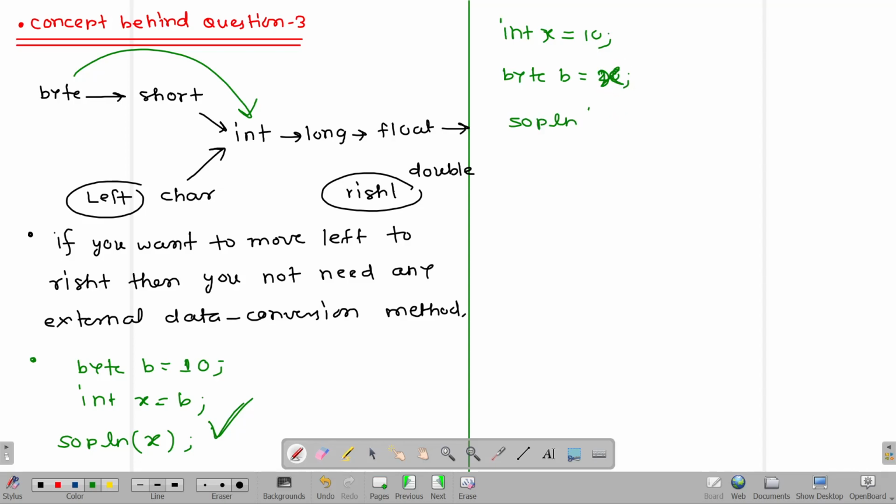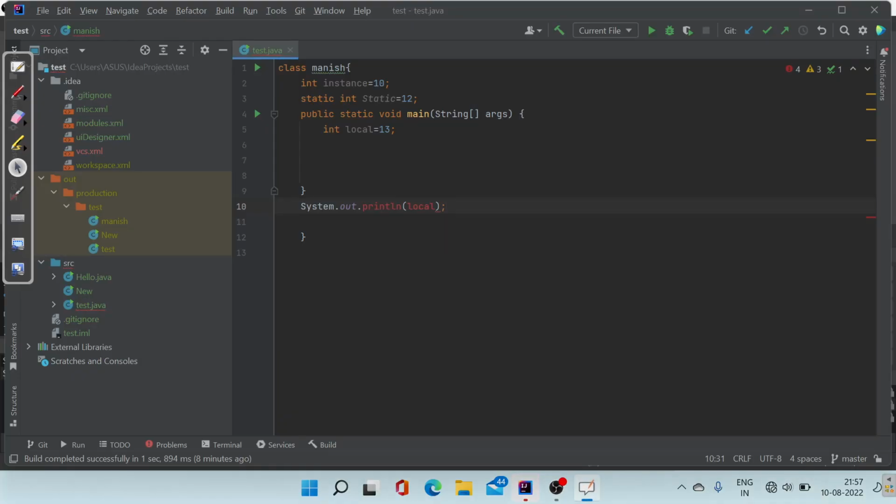I am assigning an integer to a byte. Then we will get a compile time error. Which type of compile time error? We will get possible lossy conversion into byte. Agree or not?